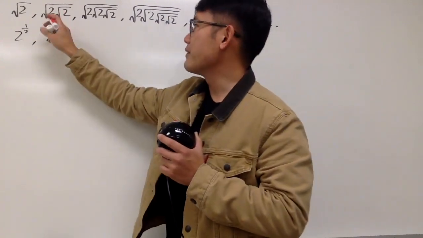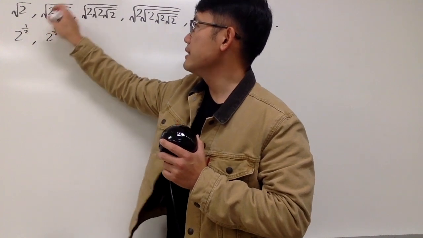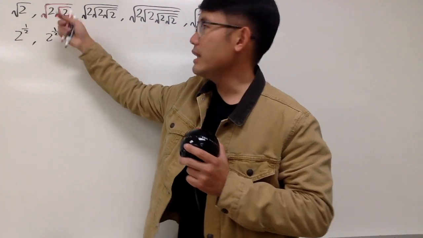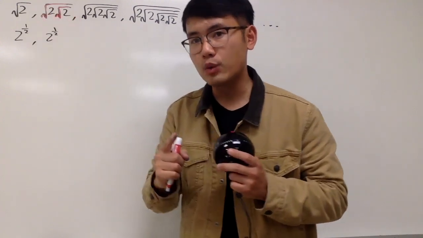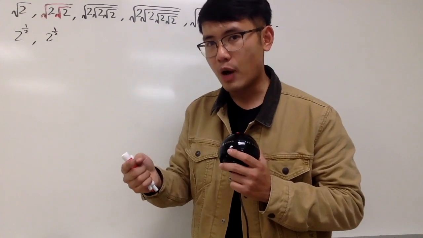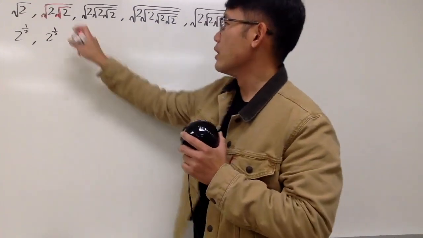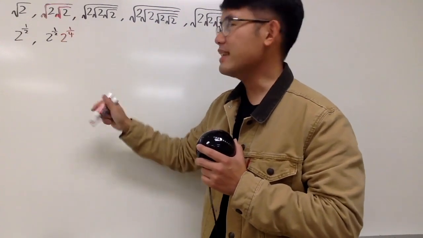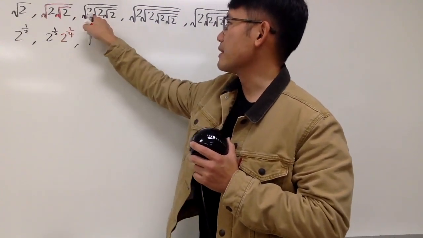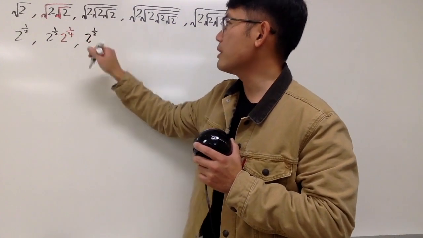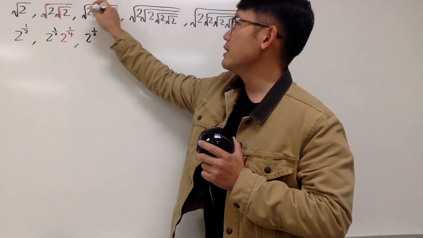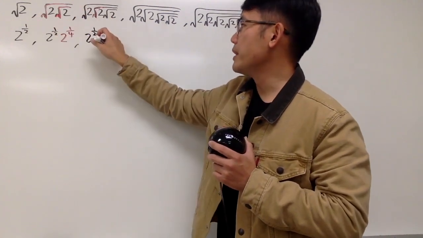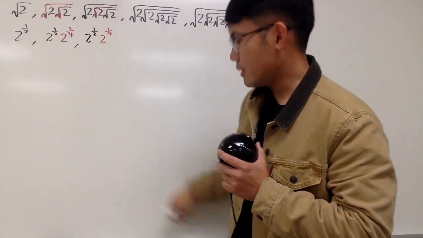But when we have the square root inside of the square root, this right here is a 1/2 power inside of another 1/2 power. In other words, we get the 1 over 4th power because we multiply the powers. So this right here will give us 2 to the 1 over 4th power. And then next, if you look at this right here, same thing. This right here will be 2 to the 1/2 power. But this right here is the same as that situation. So we get this 2 being to the 1 over 4th power.